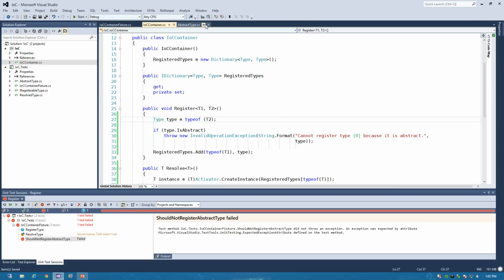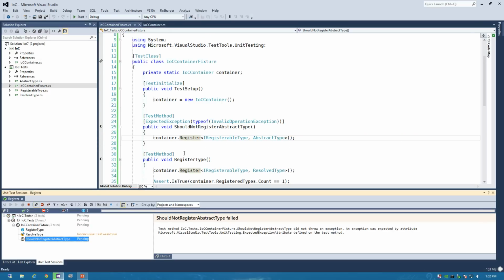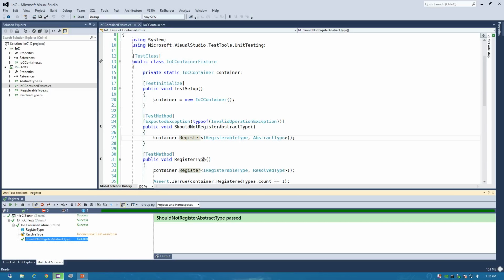So now we can go back to our test class and rerun this, and now we can see that our test case passes correctly. The point of that demonstration was to get you to think about, as you're writing tests, all the different requirements that you need to meet when you're designing new code. There's going to be all sorts of unexpected scenarios. There are also going to be expected scenarios, and you should account for those as much as possible in your tests.